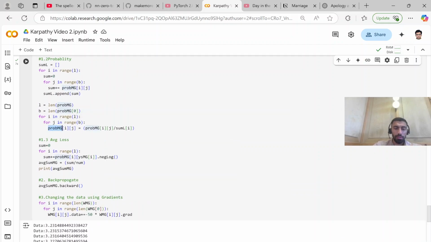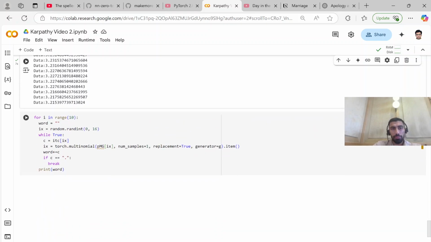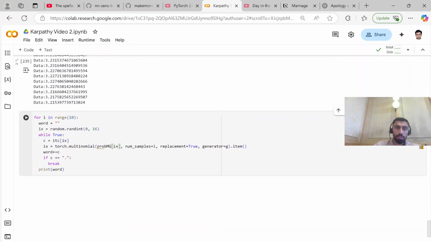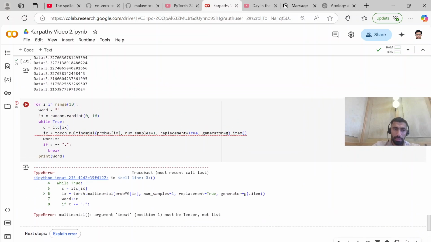Probability mg is something that's coming in here. Not less.